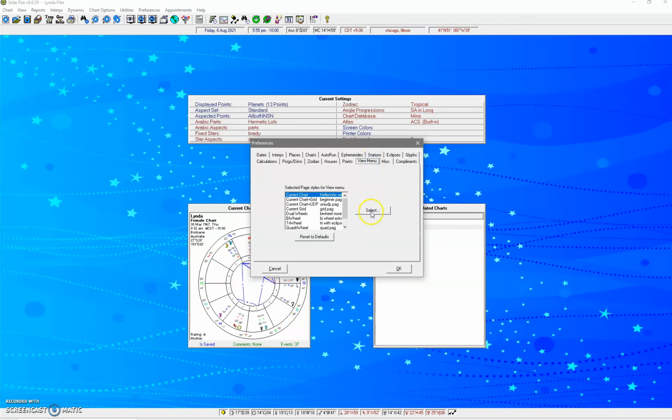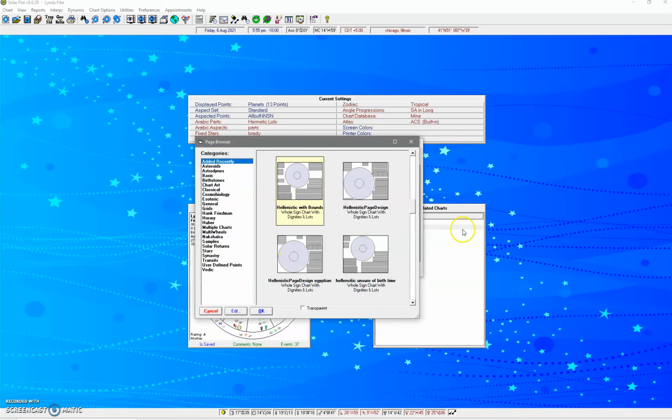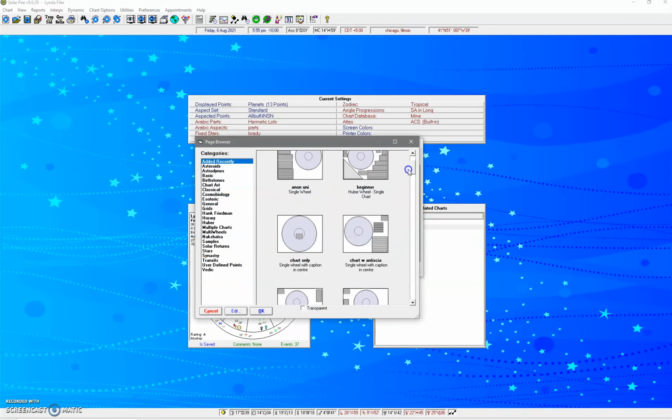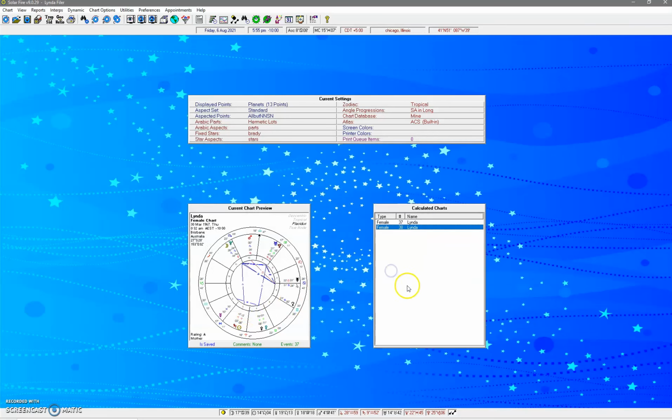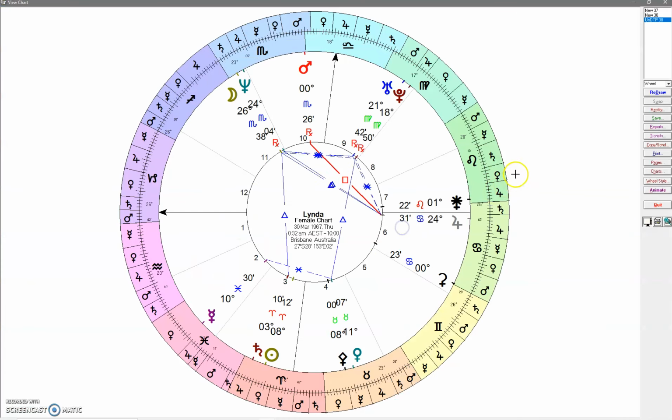View menu. This is what page style you want your chart to display when you first open it. So for a current chart, which is just any chart over here in the calculated charts, I've got Hellenistic with bounds selected, but you could choose any one you want. If you want just the chart, it won't show up for that.